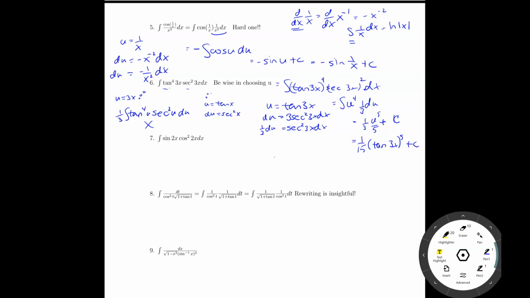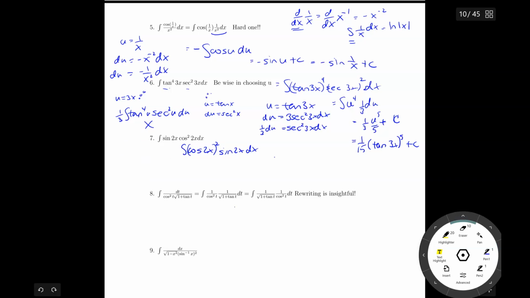All right, so let's look at this one. Same idea. If I just let u equal 2x, it's not going to be enough. But if I let u equal 2x, I'd get a 1/2 on the outside. I'd get a sine of u, a cosine squared of u. I can't take the antiderivative of that, so it's a dead end. So let's do the same thing as I did on the other one. Since I see that this is cosine squared, let me rewrite this. This is the same as saying cosine of 2x all squared with a sine of 2x out to the side. Letting u equal cosine of 2x will be a good idea.